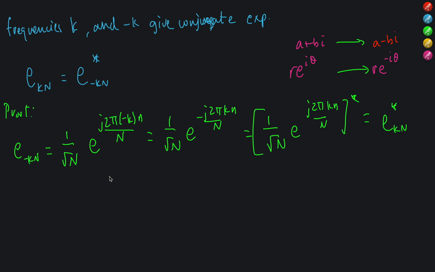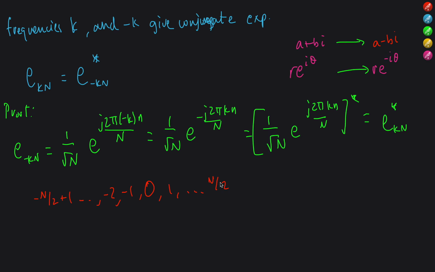Look, if I have a bunch of frequencies, let's consider our set 0, 1, and so on. Remember we said we'd keep N of them total. So let's say I decide to choose it like this. These are my N frequencies. Remember from the last video we said that any more will just be repeats. So the next one here, N over 2 plus 1, would be an exact repeat of this one right here. So we don't need them, and I'm going to get rid of it. Okay, so those are our N frequencies.